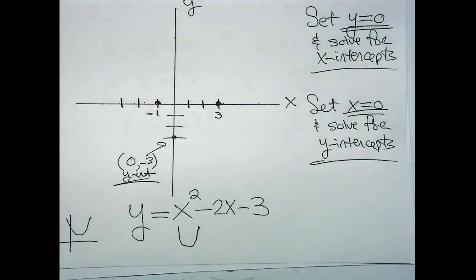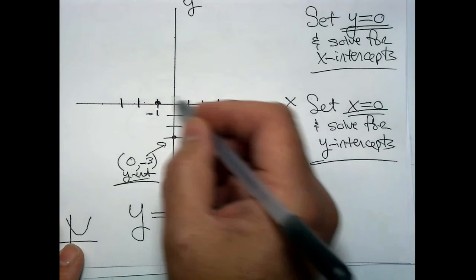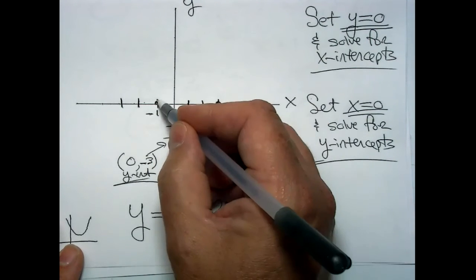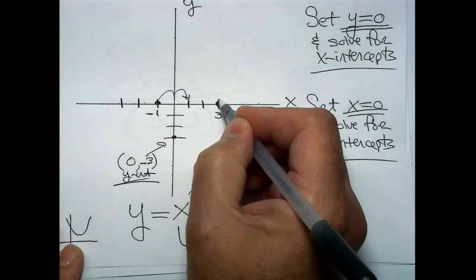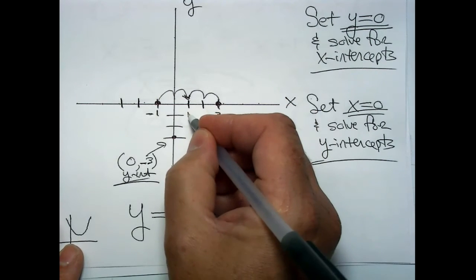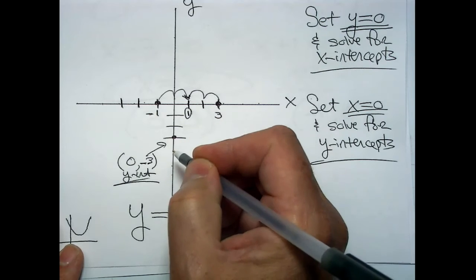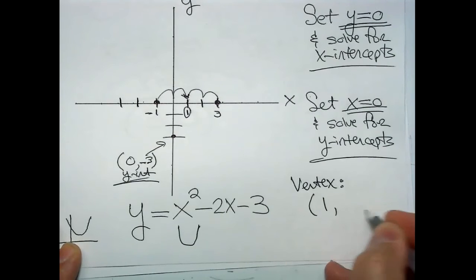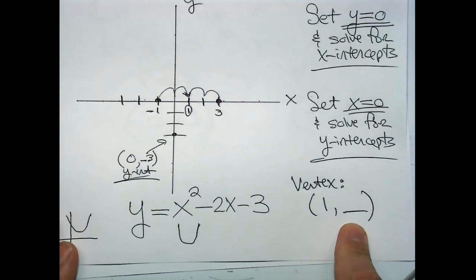So the reality is, I think if you're going to graph a parabola, the intercepts aren't enough. You probably want to look out for that vertex. And the vertex is the very bottom, in this case, of the parabola. So let's locate the vertex. And the vertex will be right between these two x-intercepts. So I'm going to march in 1, 2 units here. I'm going to march in 1, 2 units there. And so everything seems to point at 1. So I know now that my vertex lives at x equals 1. I just don't seem to know the y value.